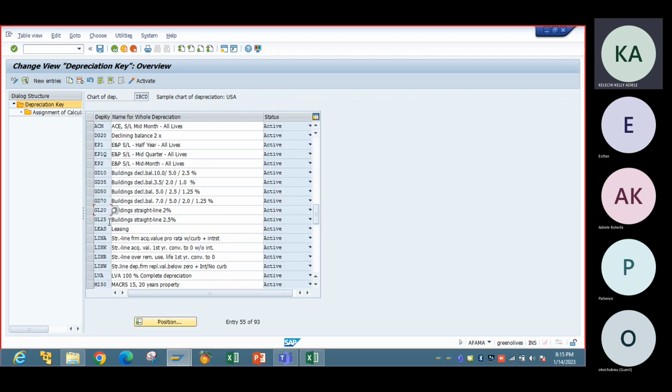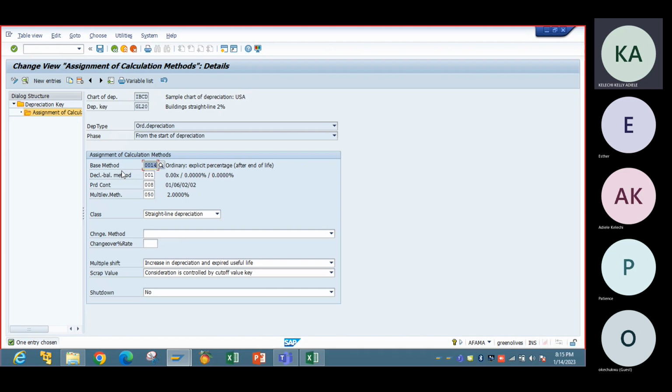And you can assign them to the calculation method. You select this depreciation key, go to the calculation method, and you can see the depreciation type, ordinary depreciation, the base, the declining method, period control. These are all the types of calculation methods.